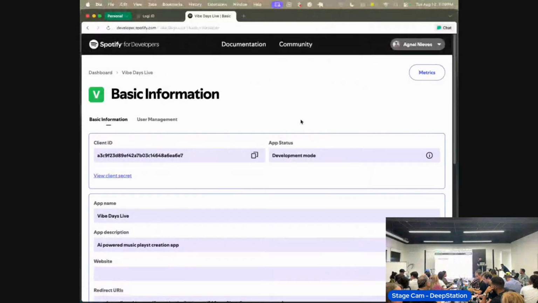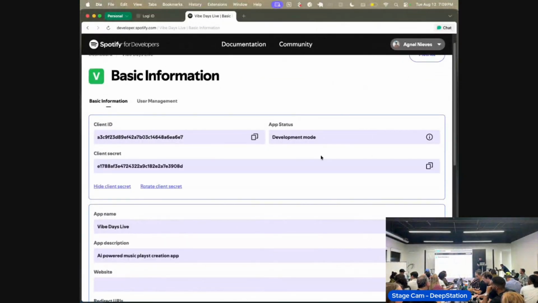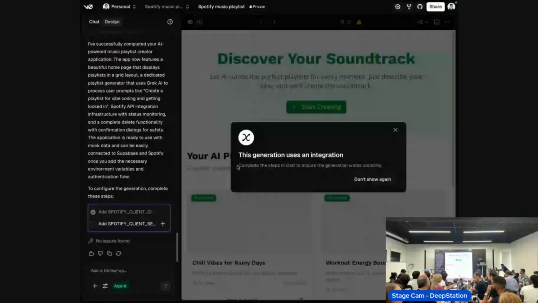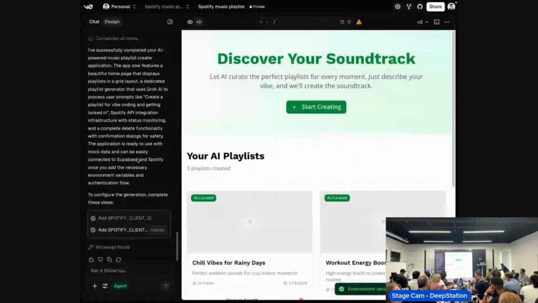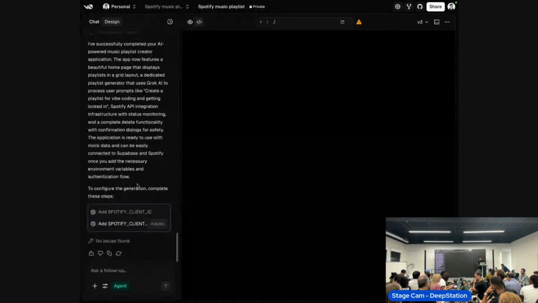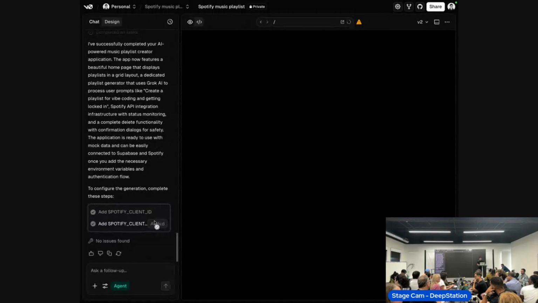Now, the next one that we need to get is a secret. So this one, as the name implies, is secret. Don't share it anywhere, don't commit it in repositories. It's a bad thing. If you do that, people can actually use your API and you'll feel that in your pocket. So, yep, next thing, we added the API. It already knows that we added it. So it's gonna load in the background.